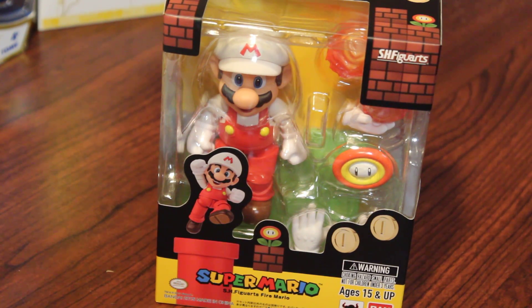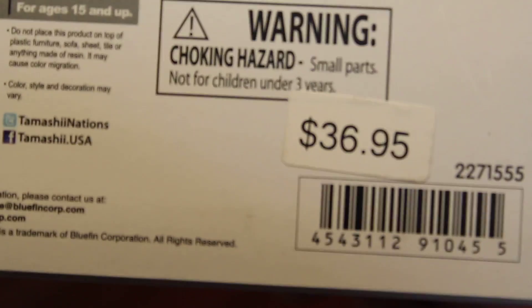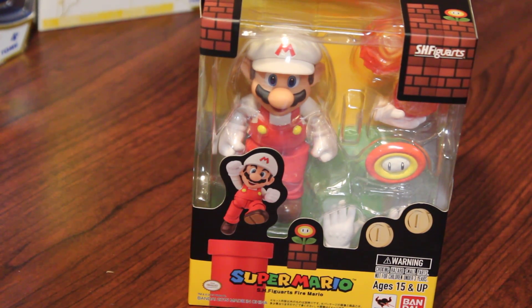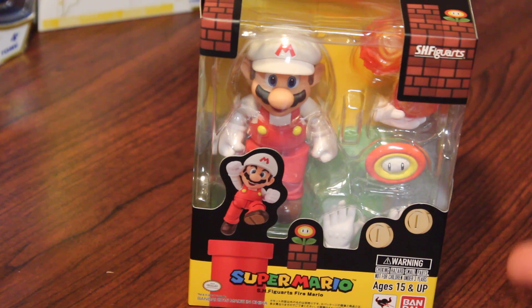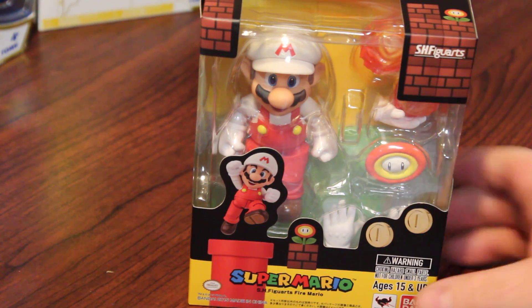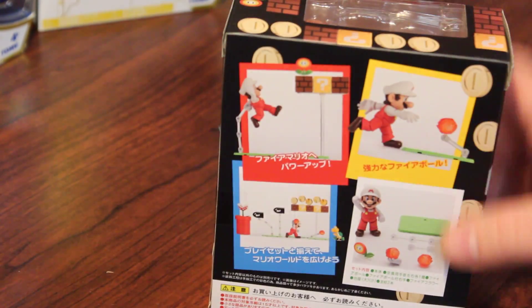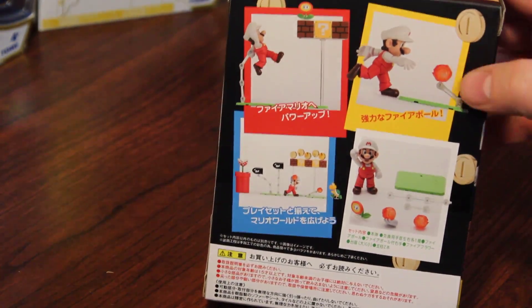I had a 20% off gift card from Barnes and Noble. I highly advise, if you're looking for these guys, to join Barnes and Noble's mailing list — even before I got their paid club membership, they would send me those 20% off any item coupons. It's good on almost everything they have except for e-reader material, Nook stuff, gift cards, and Legos. This guy was regular $36.95 and I got him for $20-something once all was said and done with tax.